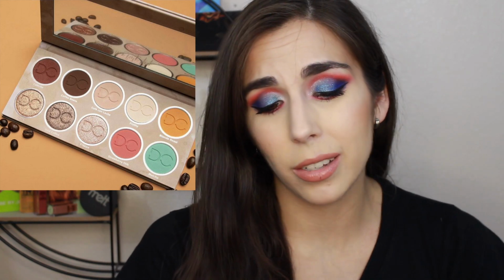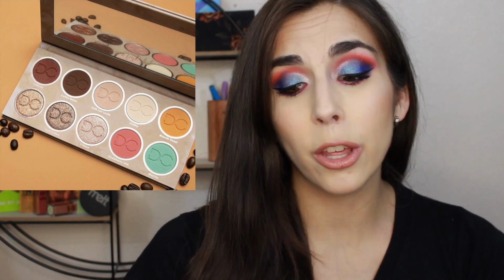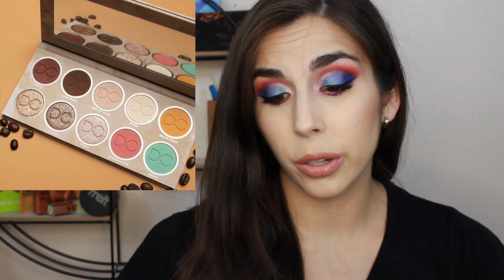I guess I figured it was going to be neutral, but I was hoping for something else, and then this is the palette. The 3 colors in that little corner on the right are the only things that interest me. Everything else is just boring and neutral. And honestly, that mint color, the matcha color, I don't really understand how that goes with the rest of the browns and stuff like that.